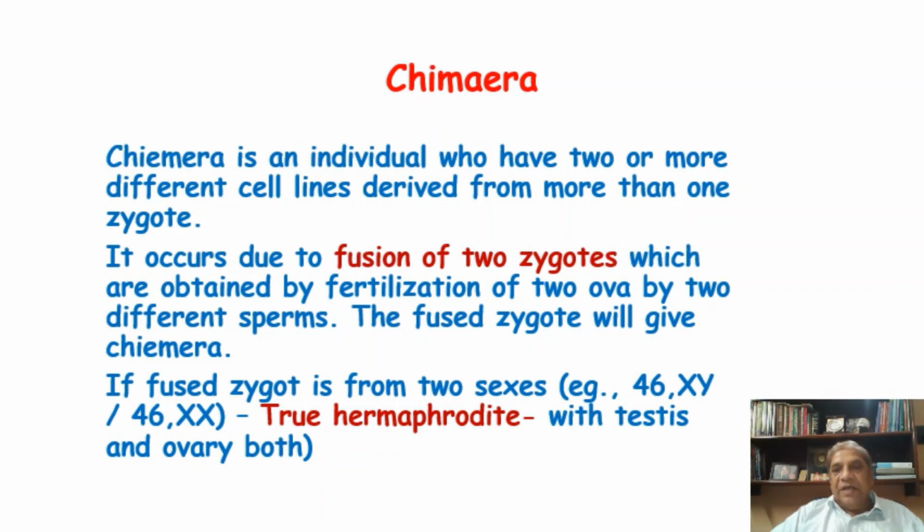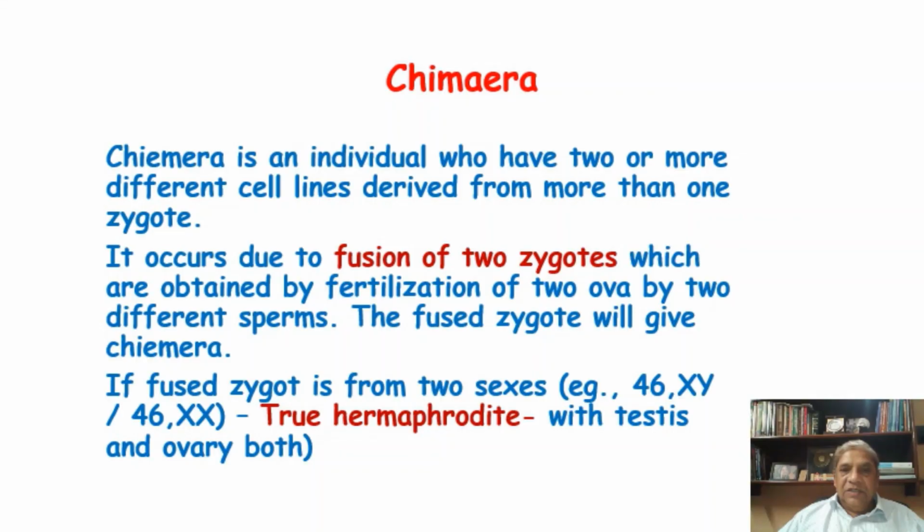True hermaphrodite. This kind of person may have both sex organs, testis and ovary, or there may be fusion of testis and ovary in one mass, or on one side may be testis and on the other side, in the abdominal cavity, the ovary. It is very difficult to judge the sex of such a person when born, because the external genitalia are not frankly male type or female type; they are ambiguous genitalia where a doctor fails to detect whether the baby is male or female, and then only chromosomal analysis can help. Not even the bar body test.